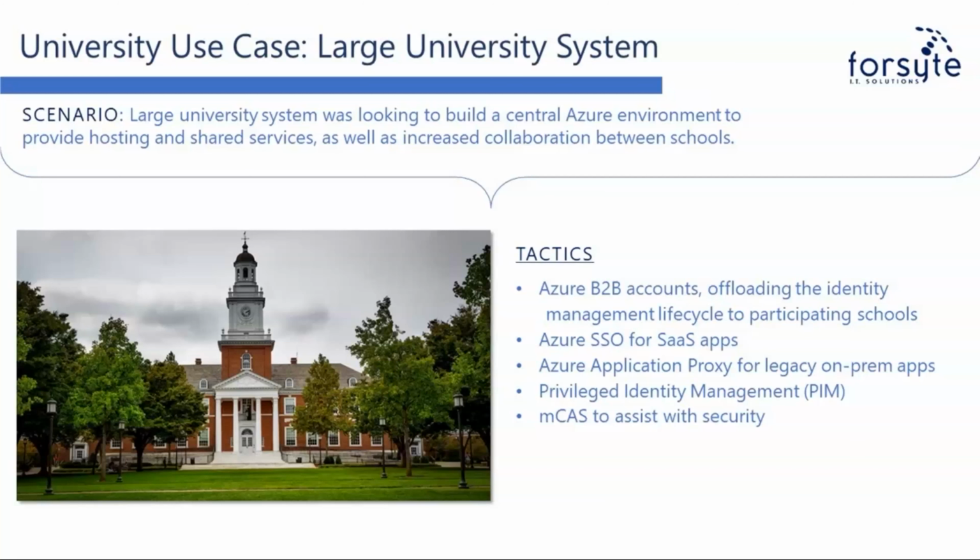This first use case was a large university system we're working with. They're essentially looking to build out a centralized Azure environment to provide hosting and shared services as well as increased collaboration between the schools. So, they've got a number of SaaS applications. They've got some legacy applications that today, in the traditional model that Sam was just mentioning, they're having to create identities. They're having to manage accounts in their on-premise Active Directory or an open LDAP system or something, and they own that entire identity lifecycle management. They've got to deal with firewall rules, VPNs, et cetera, to provide those services to the other organizations in the system.